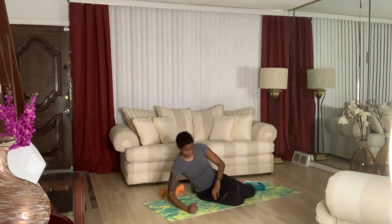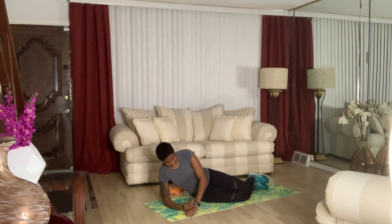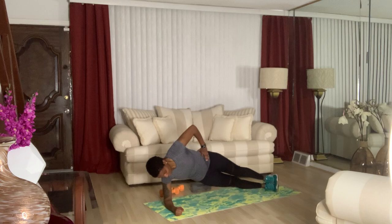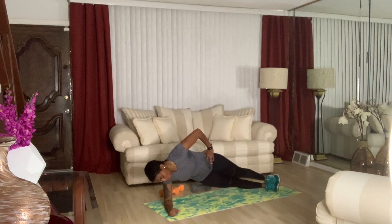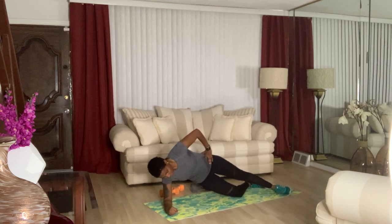So we got 30 seconds of side plank, 30 seconds on each side, and then we have 8 push-ups, all right? So let's get started. Remember that arm underneath. Ready, go. If at any point you feel like you can't make it, you shake it too much, which I am, you can switch your legs. One in, one down.